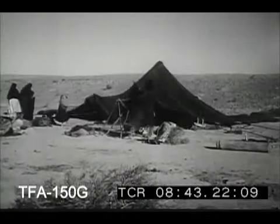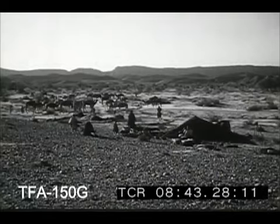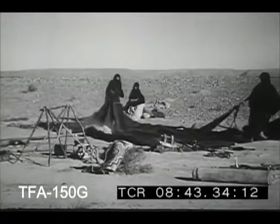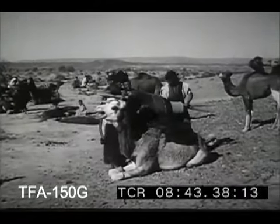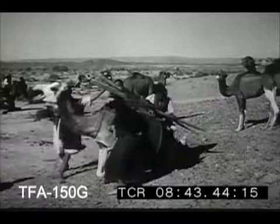Next, the tents come down. They are made of cloth woven from the hair of camels and goats. They are thick enough to protect us against the hot sun during the day, as well as the cold at night. Yet they are light and can be easily moved. A pack camel can carry 500 pounds or more.